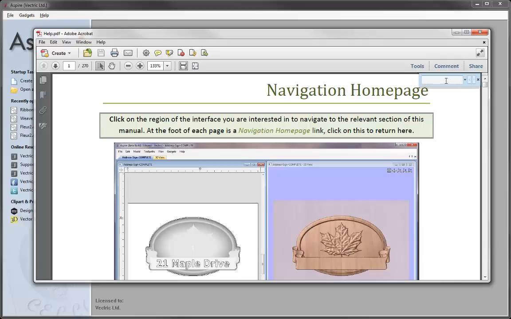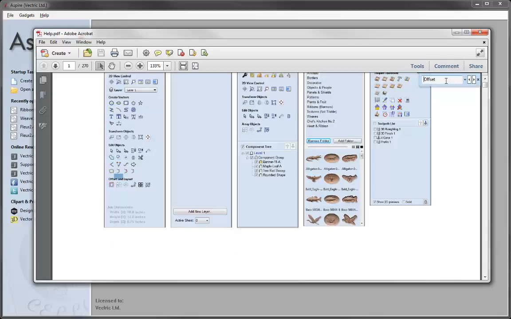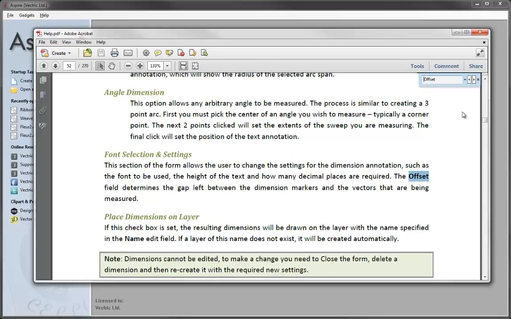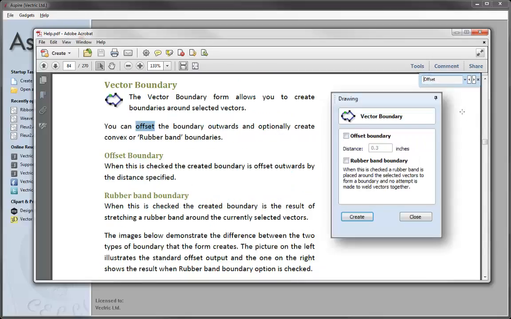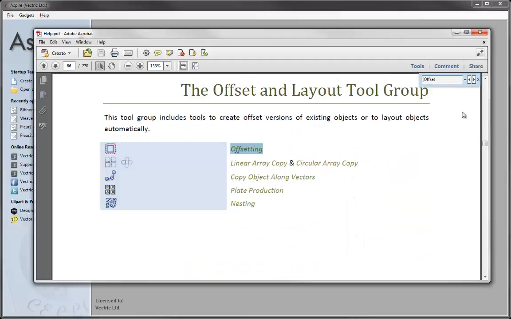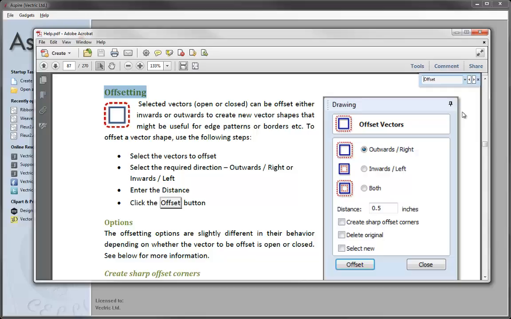Now I may want to type something fairly general into here like offset, and then to find incidents of that I would hit the Enter key, and then I can use the arrows here, or I can hit F3 on the keyboard as a shortcut, and that will just keep stepping through, and you can see it's highlighting the word offset in the document. If I put in a general word like that, I may need to go some way into the document before I find the specific section I want.